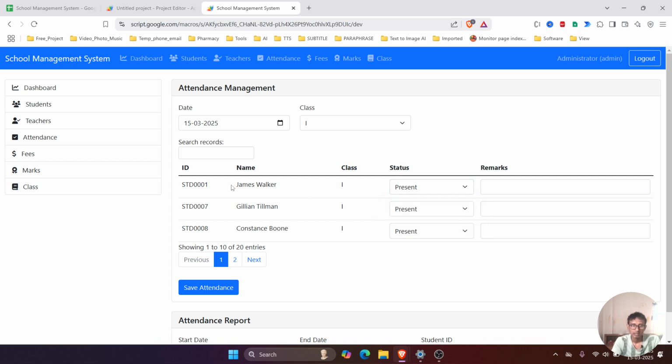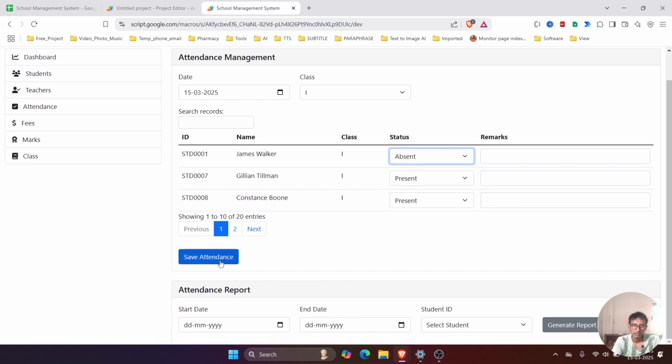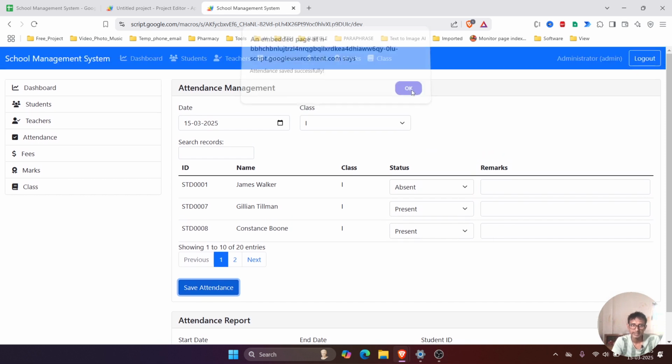So let the attendance for James for the 15th of March be absent, and if you save the attendance, it will save.